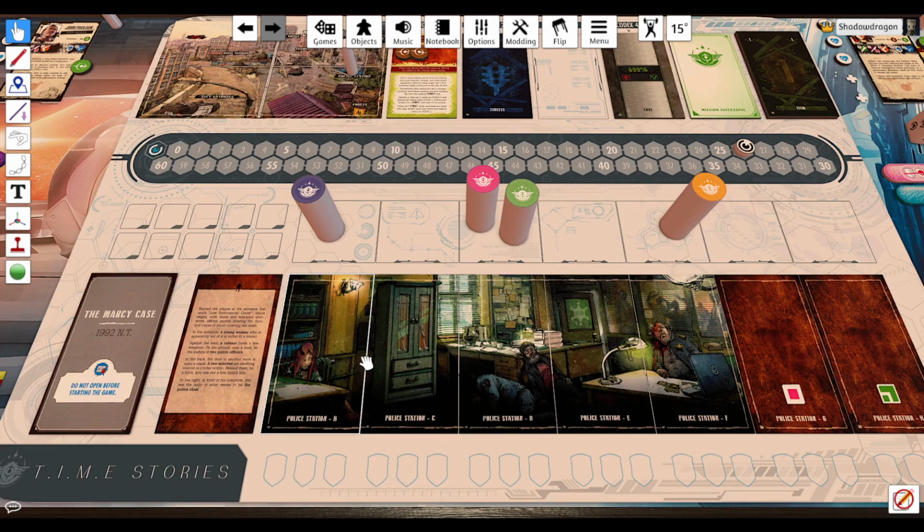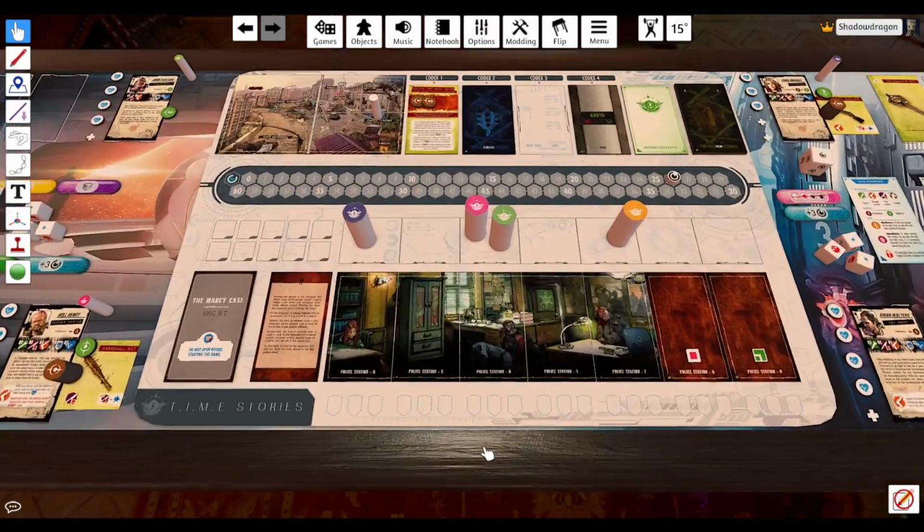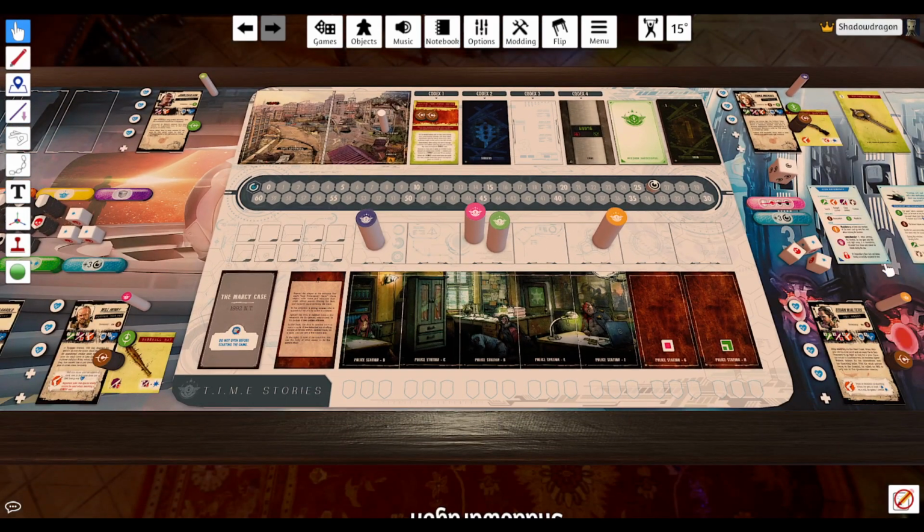So, anyway, I'll try and keep those things in mind. But as it is, yes, I have placed the characters. So Fiona is going over here to talk to the girl.